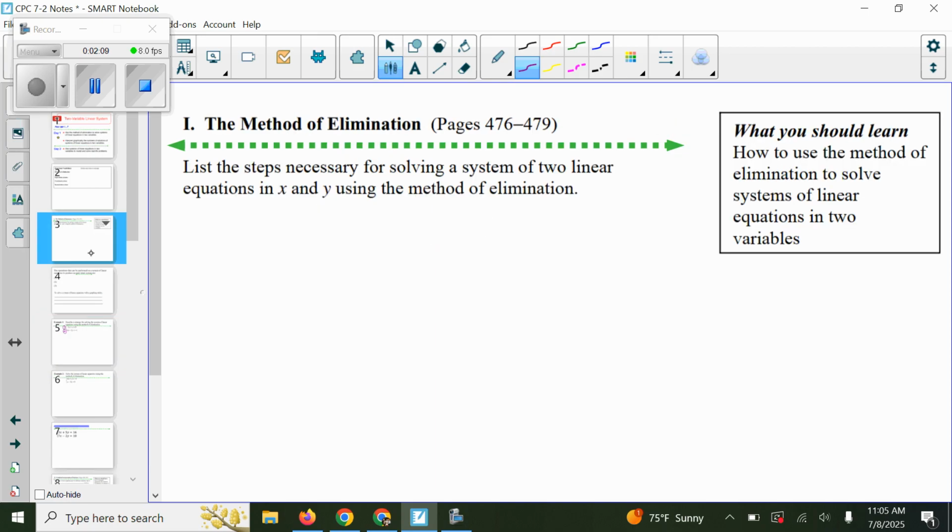First things first, we need to get coefficients, or the number parts of the terms, that are opposites, but sometimes they're opposites already. A positive y and negative y, great, you're ready to go. A positive 6x and a negative 6x, they're ready to go. If they're not, we can multiply through by something, and every single term in the entire equation, multiples, remember, have the same solutions, that will make opposites. So that's step one.